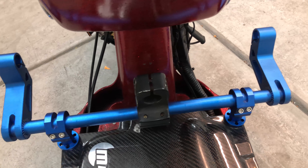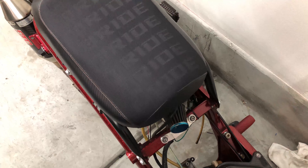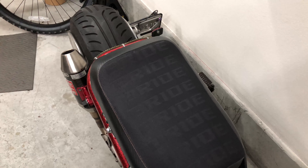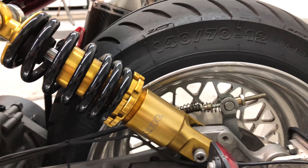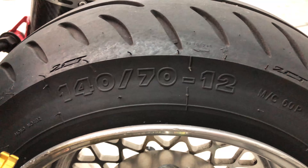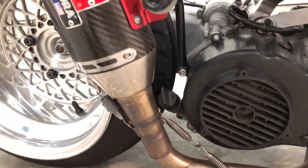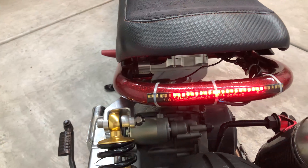We have another foot peg in the back. Here we have a really comfortable bride seat that helps me ride comfortably for hours. Right here we have an ATR rear shock. We have a 12 by 8 inch wheel wrapped with 140 by 70 by 12. This is a Yoshimura exhaust — sounds super loud — with an LED brake light and turn signals.